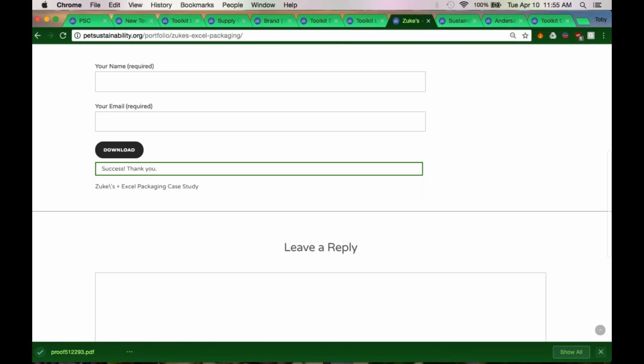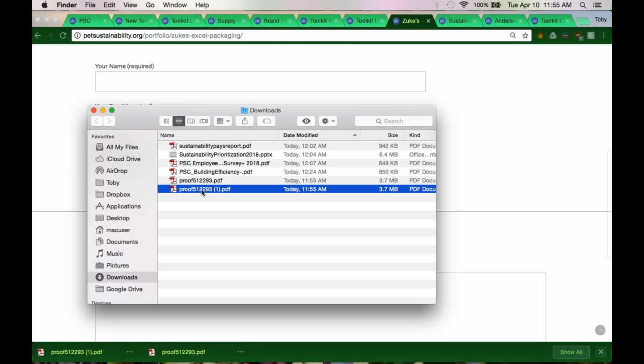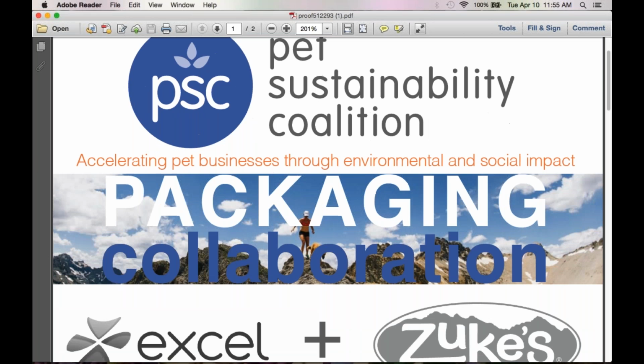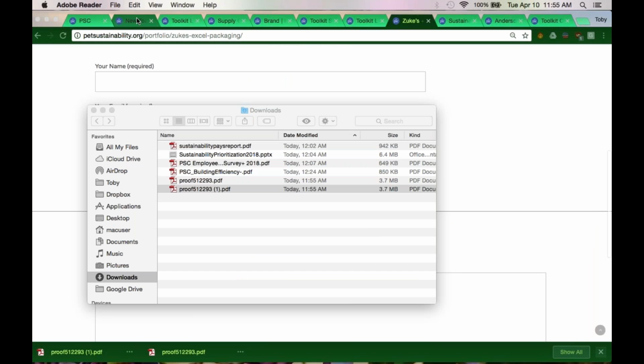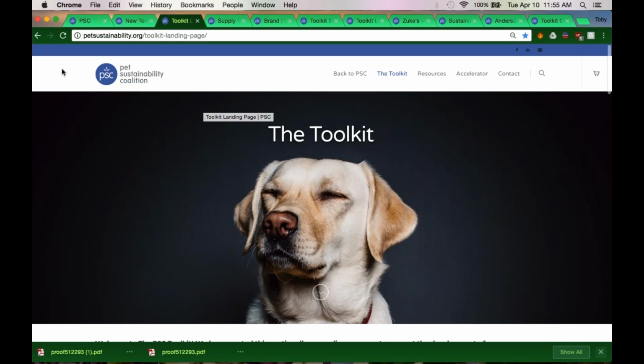The question is, absolutely yes, support is available. This toolkit really serves as a starting point, an entry point for so many. And we also, as the PSC, are available to members, certainly, to answer quick questions all the way through fully project managing a process, a project, some kind of implementation strategy around sustainability and social impact. So we really want to offer that sort of customized experience, whether you just need a quick tool, and if you have a quick question for us and you're not a member, please also reach out.